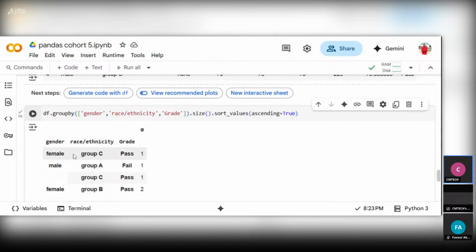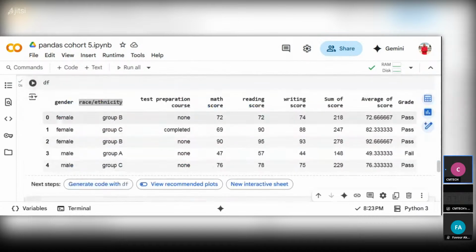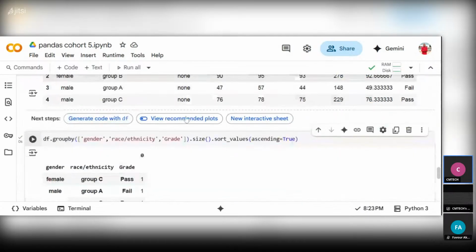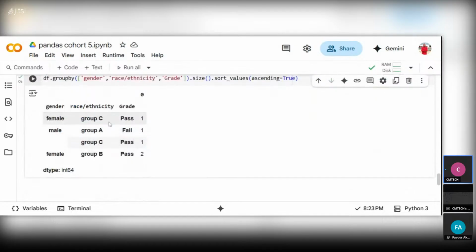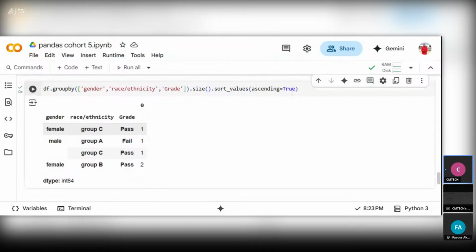Now if you check the pass, the student that passes in group C is 1. The female student that passes is 1. So let's check for the female.